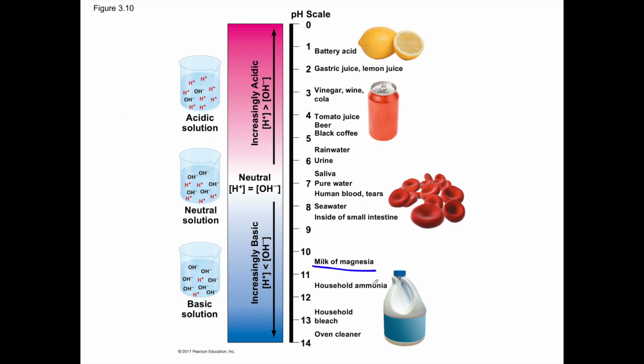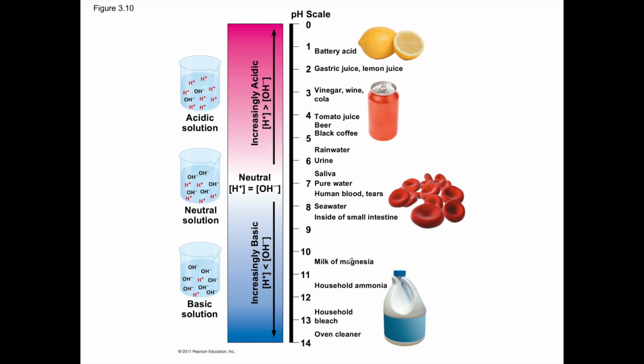So why, you might think to yourself, am I drinking a base? Well, the reason that you might be drinking a base like milk of magnesia is because there might be times where your stomach is upset because you have too much stomach acid built up. And then you drink this base, milk of magnesia, and what it does is it cancels out that acid. When you combine acids and bases together, they cancel each other out, and it can make your stomach feel better. So that's a base you've interacted with that you might have drunk before.